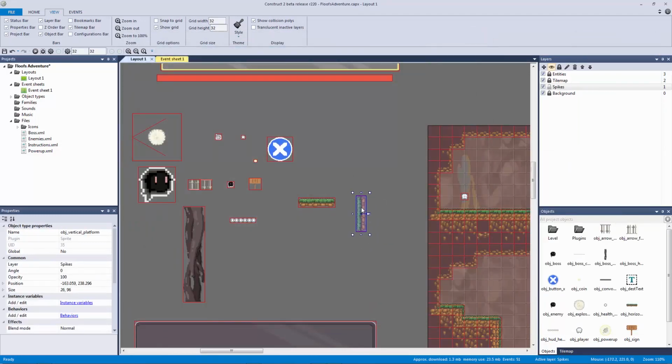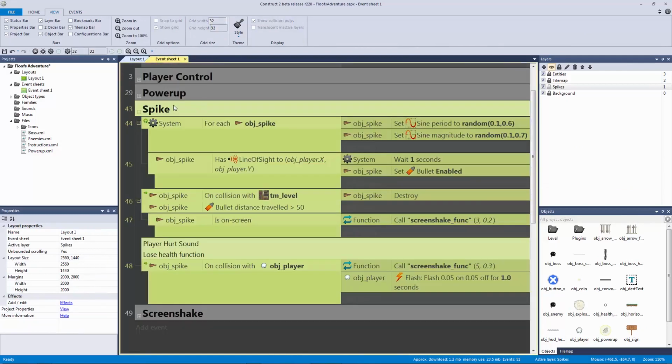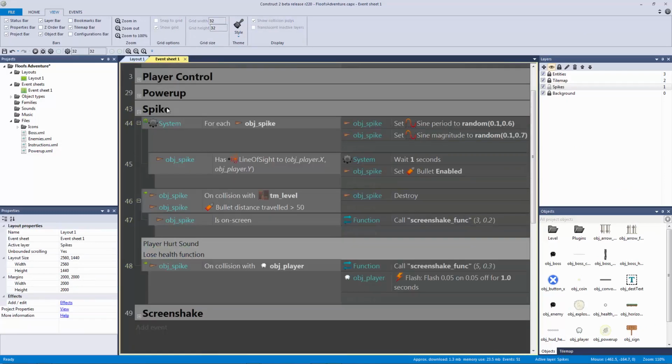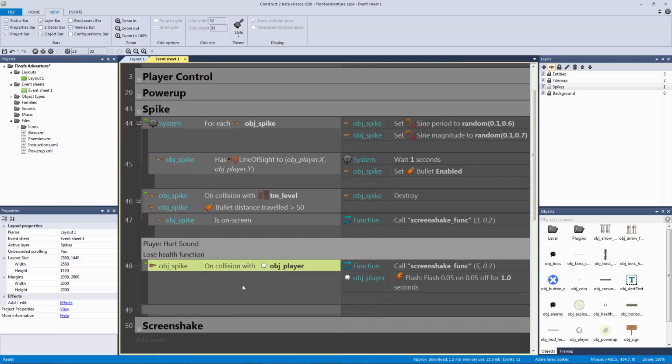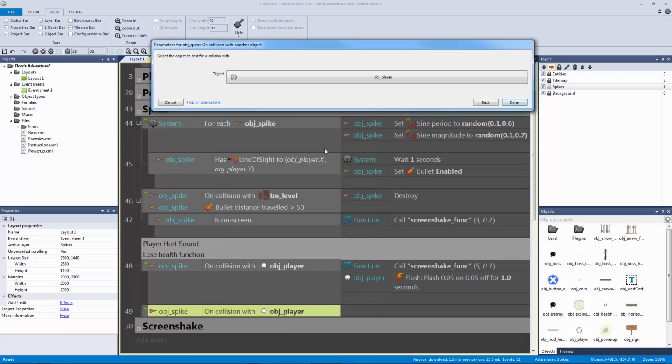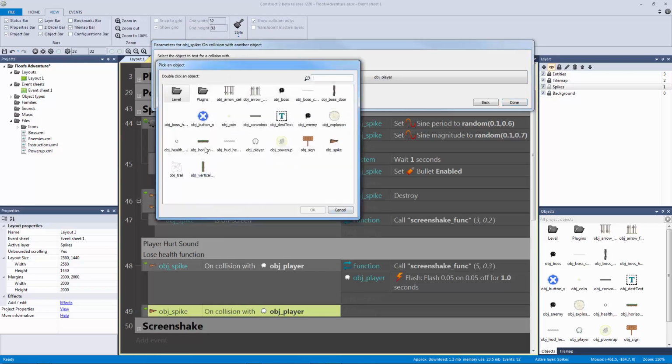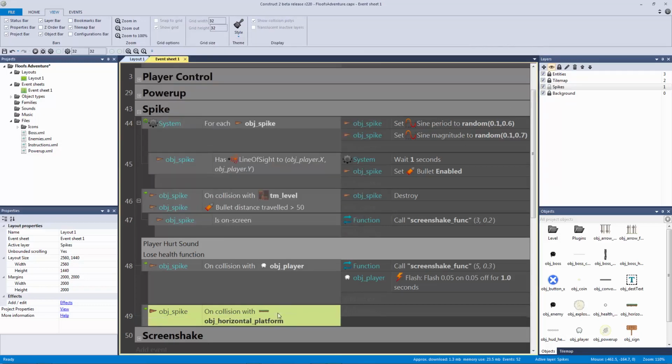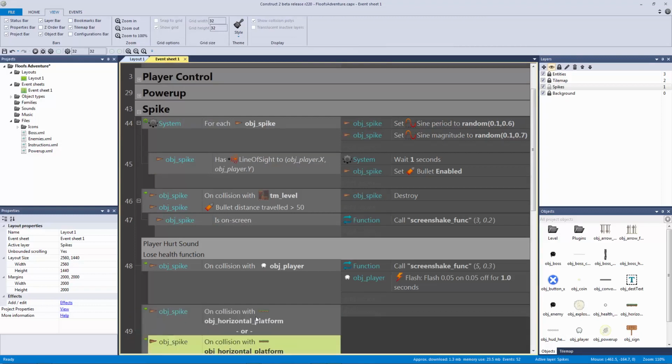We just want to have these objects here for right this second so I can set up all the collisions for the spike so we don't have to do that later. So let's do that right now, where I'm going to copy and paste this. Since we have two of the same object, I'm going to hit Y. I'm going to double click on this condition and change it to collide with the horizontal platform. Then I'm going to hit Control, copy, and paste.